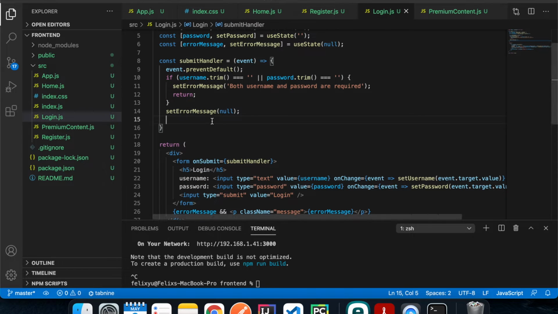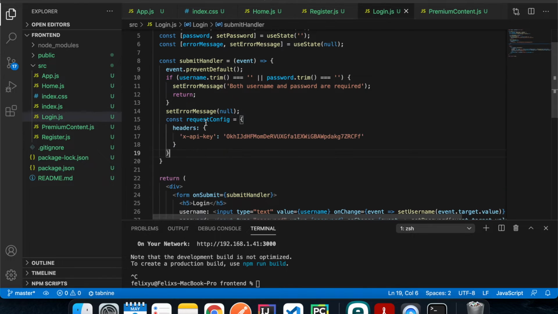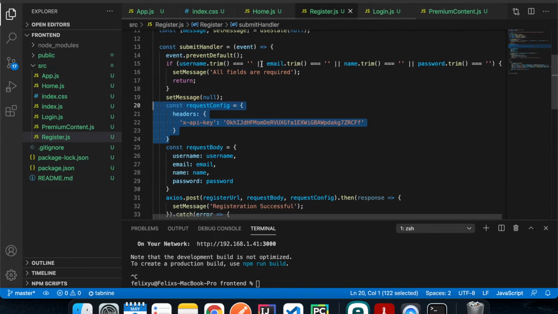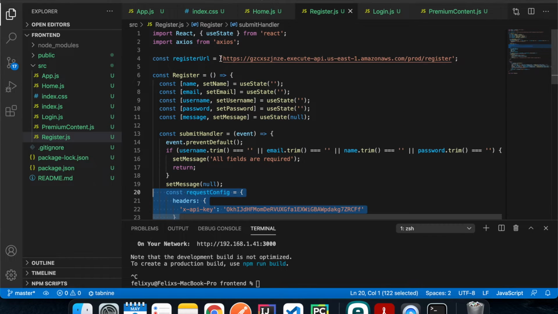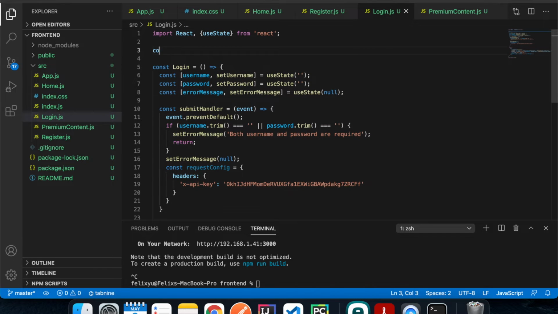Okay, the same thing, we're gonna define the API key. I'm just gonna copy that, paste it here, and then we're gonna get the endpoint URL for the login. So I go back here, copy this, I'll just change that to login.